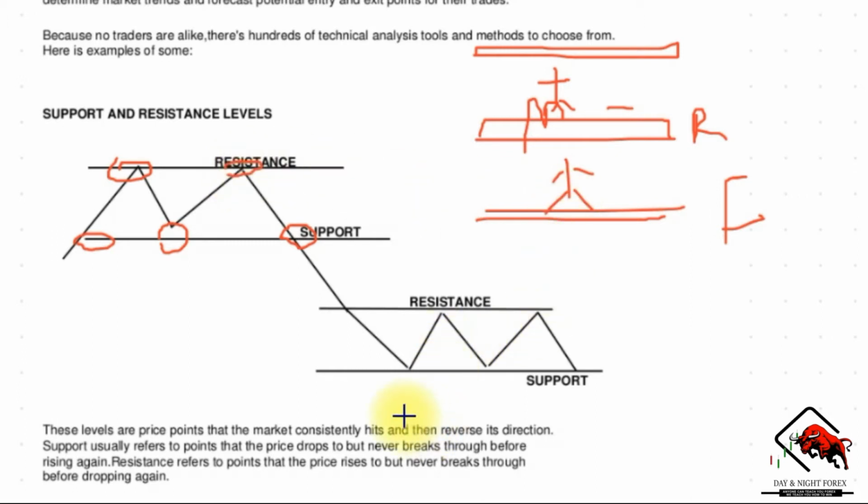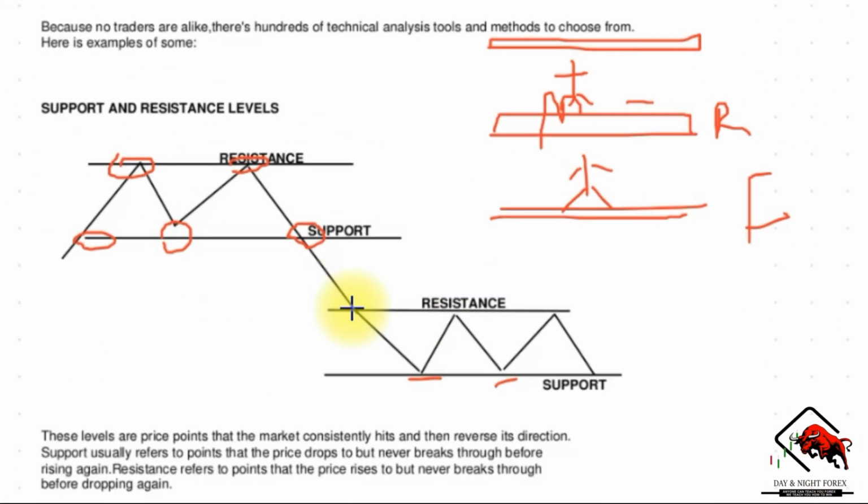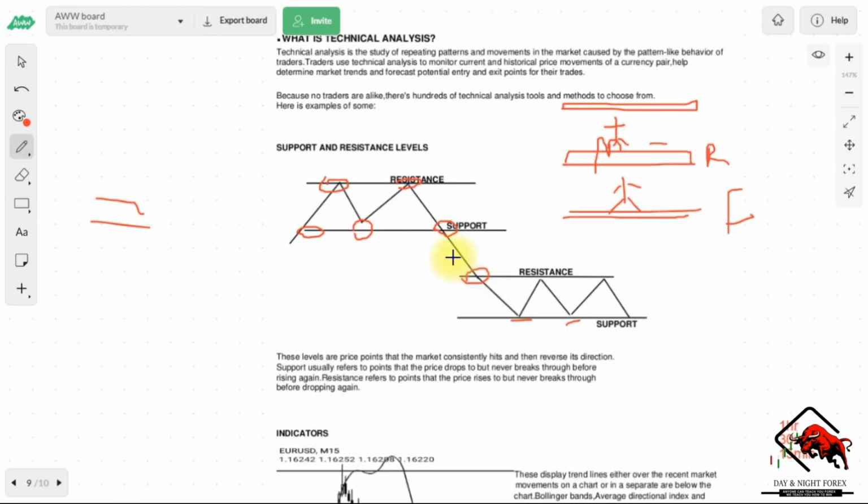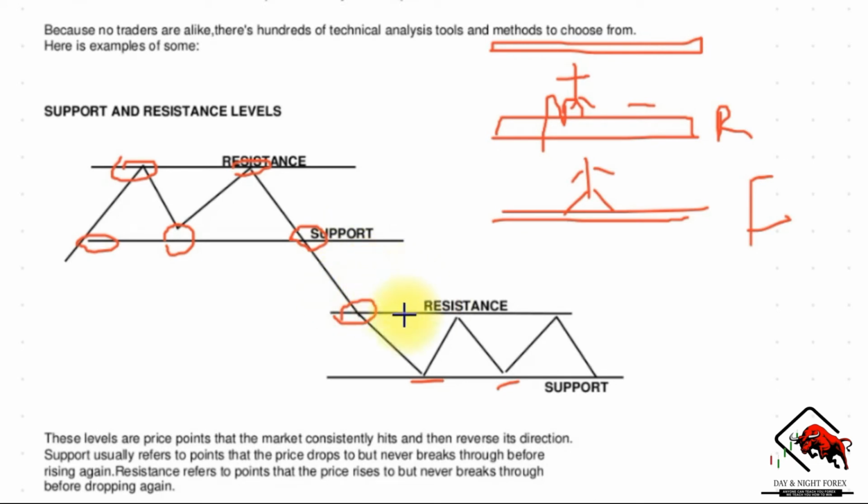I hope you're following along with this booklet so that you can go and read through it, take a look at this, and practice it a bit more. Again here, as you can see, we have our first touch and second touch, which confirms that this is a support. The price is being supported to stay afloat and is not breaking through. And then on the resistance right here, the market came through. When the market is above the line, this will be acting as support. But as soon as it breaks through like this, it now becomes a resistance.